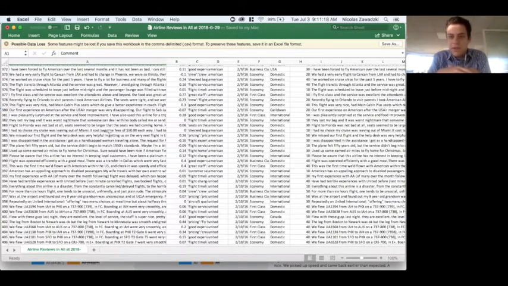The current way of doing this, you might think, is, well, why don't we have one person go through and read and understand all of these, and then come back and tell us what problems people are having? One of the problems with this is that for a single person to try and keep track of all of the themes and topics and subjects which people talk about, it eventually just becomes too overwhelming.